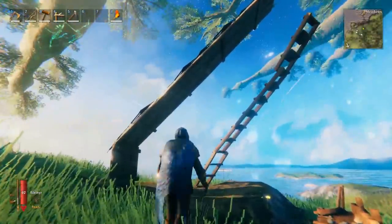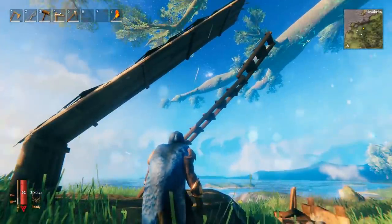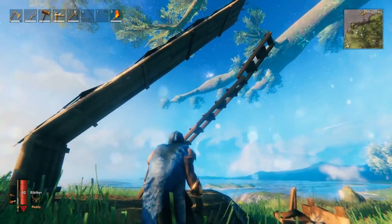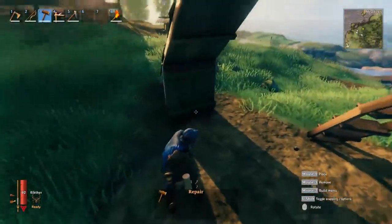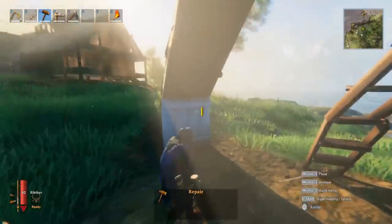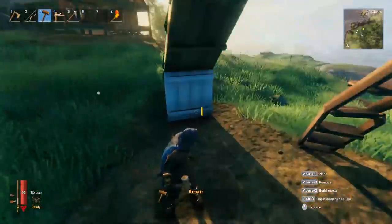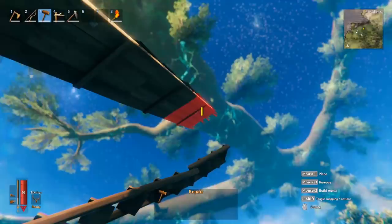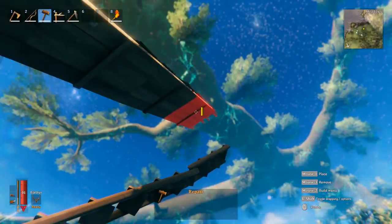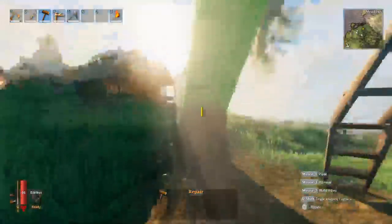One way to reinforce roof tiles or anything that gets too high up is to think about how far away you are from your foundational piece. Here our foundational blue piece is connected to the ground, and if we count upward it's one, two, three, four, five — five pieces away from the ground. To reinforce these pieces you need to connect them to the ground in fewer pieces. If you connect it with another five-piece path it doesn't change anything; it's still five pieces away from the foundational piece.